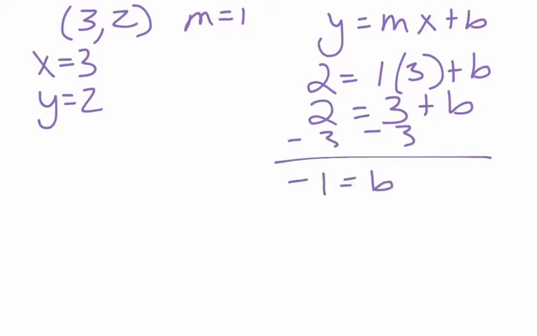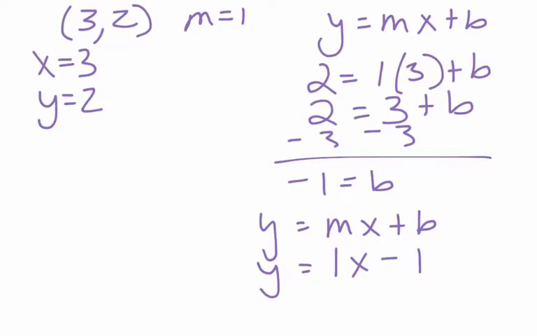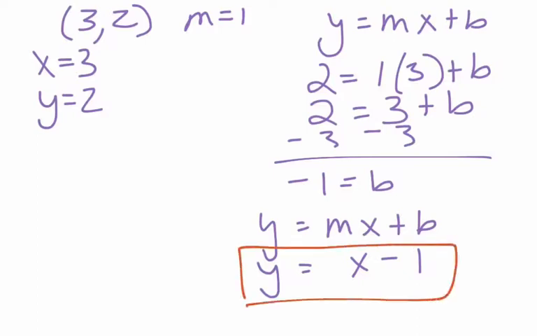Now remember the directions. The directions are writing an equation of the line. So if you stop here, you haven't done what the problem is asking you to do. So we were only borrowing the 3 and the 2. We need to go give them back. We'll keep the slope of 1, and now we have a y-intercept of -1. You can either write -1 or plus -1. And then, of course, we don't need to have that 1 written there, so we could just write y equals x minus 1. It's not wrong to put the 1 there, if that helps you remember what the slope is.